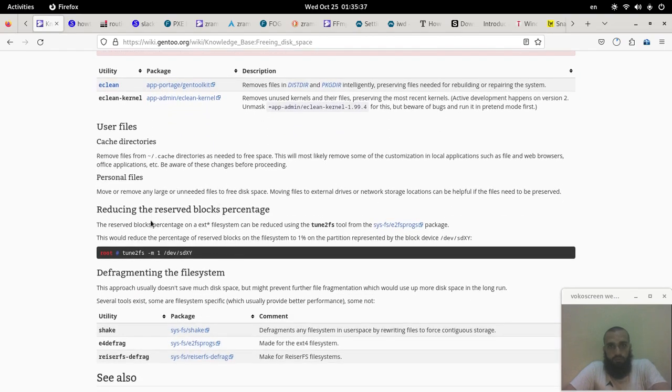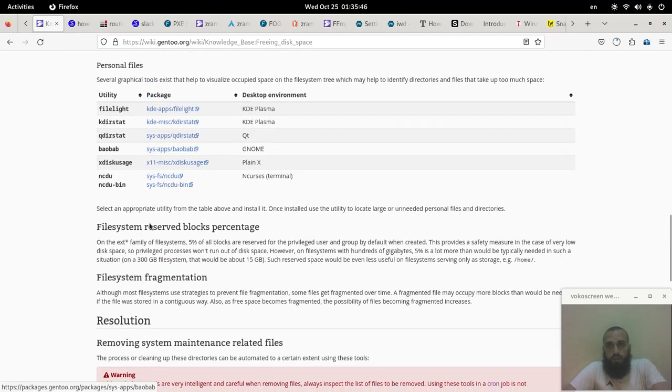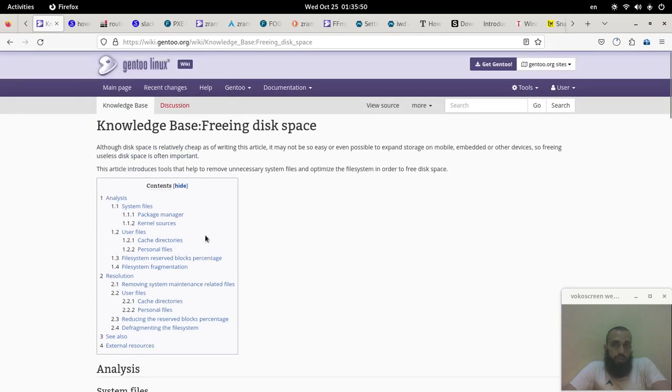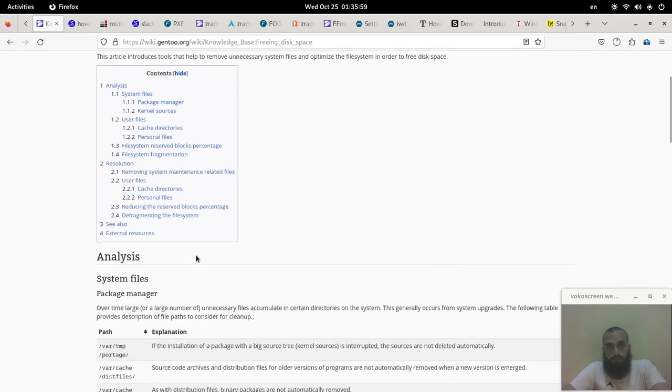And it reduces it by 1% on each partition. You can do defragmentation. I will keep the link of this page in the description for this video. Consider reading and understanding what's happening there.